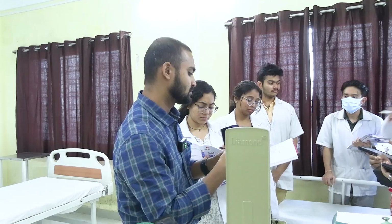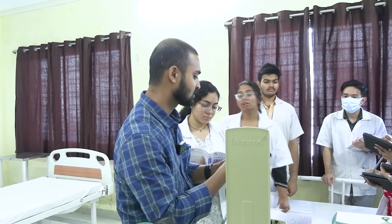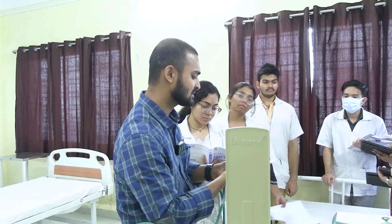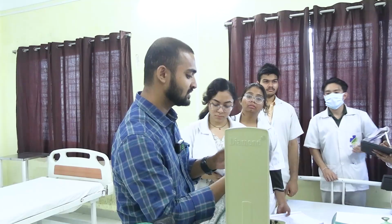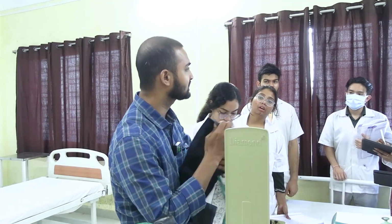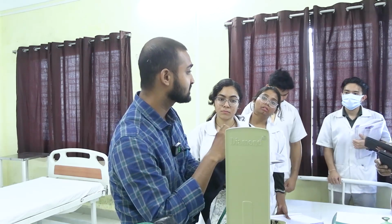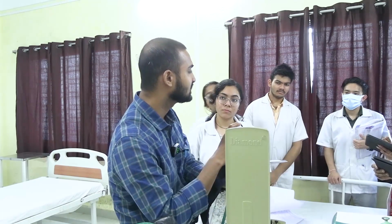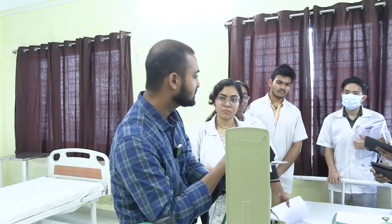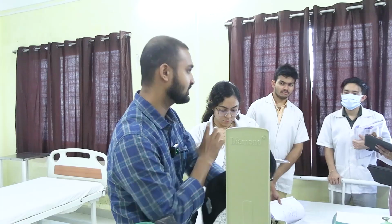So one is peripheral resistance or tissue resistance. To overcome this tissue resistance, some modifications have been done in the cuff. The cuff must be covering the arm circumference, and it must be 20% wider than the arm circumference. And the length, it must be more than how much? 2/3. It must be at least 2/3 of the arm circumference.